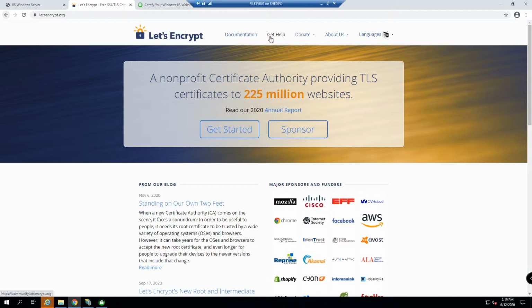If you have Apache and stuff, you can automate the renewal process. I'm going to try and figure out how to do it on IIS, and then make another video of how to automatically renew your certificate on IIS. I haven't got it actually set up anywhere. I'm just doing it manually at the moment.